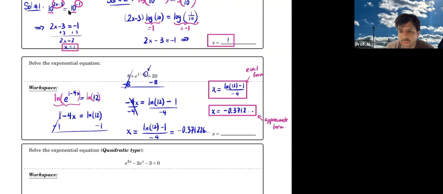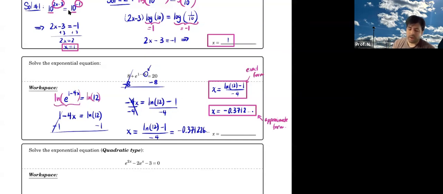Why can't we evaluate ln of 12 before the exact form? Would that change the answer? Okay, well, you can do ln of 12 beforehand. It's just that it will no longer be exact. The moment you plug ln of 12 into your calculator, you get 2.484906665, and this number keeps on going forever and ever. The decimal expansion goes on forever. The thing is, your calculator doesn't have an infinite number, right? It gives you a finite number. So it's already giving you an approximation. So the moment you put ln of 12 into your calculator, it's approximate. It's no longer exact. And so that's why I don't do anything until the end.